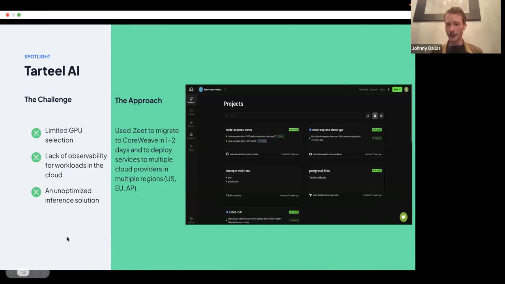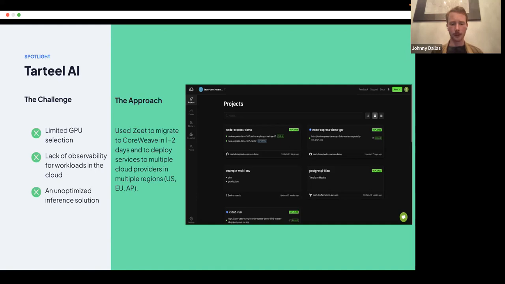This is an example of a team that did what we mentioned a moment ago. They did this kind of migration from one cloud to another cloud. And the way they were able to do this was first migrating onto an IDP. What you can see here is an example of an IDP in a box, what we've built with Zeet. This is a very simple view, a very simple setup. You can see there's a number of services deployed in a variety of environments, from a Node Express project deployed on a Kubernetes environment to a Node Express API deployed onto Google Cloud Run.